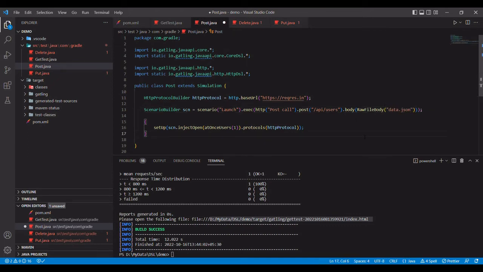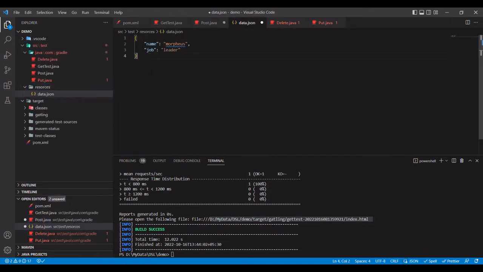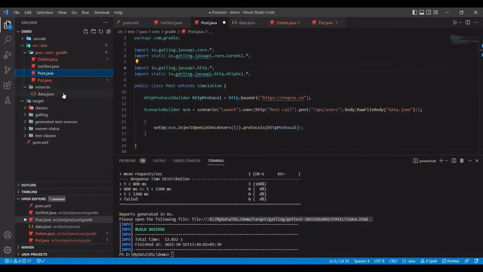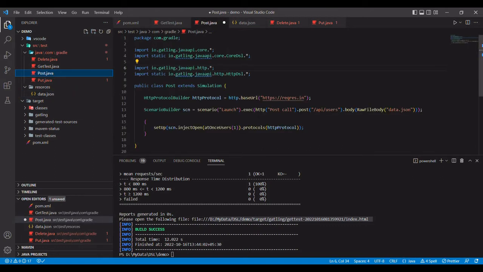So I'll define this particular data.json, and in order to do so, I'll go to my test folder, and then I'll add a folder named resources. Within resources, all the required resources I will pass from here. So here I'll add a new file named data.json, and then here I'll define the body data. So the body data for the post call will be picked from the resources folder and the file named data.json. This is one way with the help of which we can pass the body data. We'll look at another way in the post call.